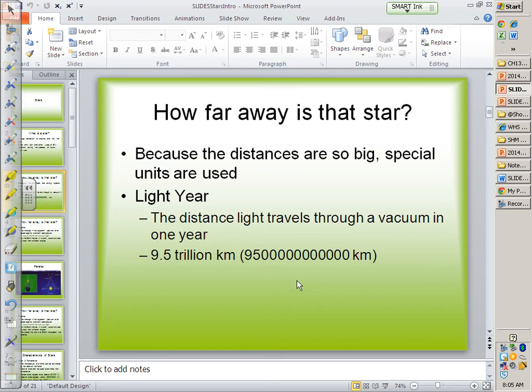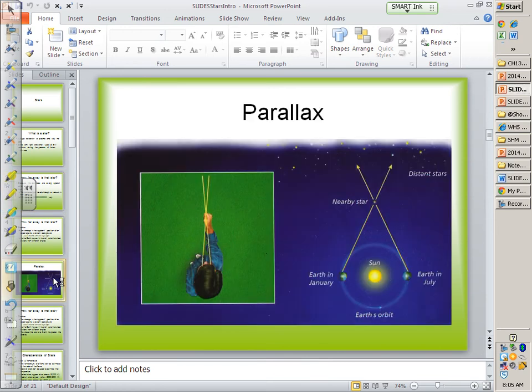And the closest star to us, other than the sun, is 4.3 light years away. That's the closest star. So when we start talking about these distances, it's mind-boggling how many zeros we're talking about at the end. The other thing we talk about when we're identifying the location of the star was parallax. The idea that depending on where we look at something, its apparent position can change.